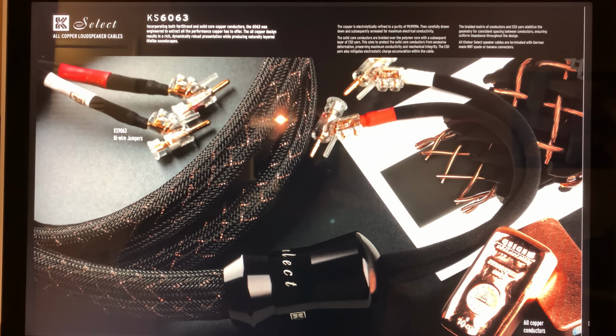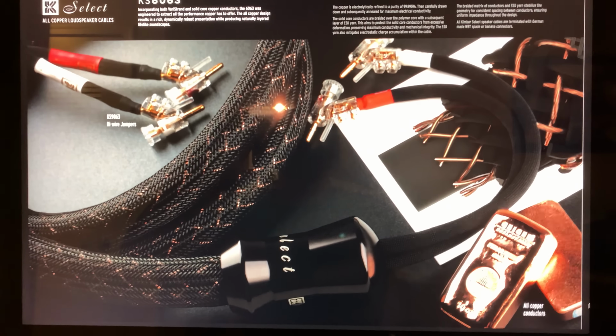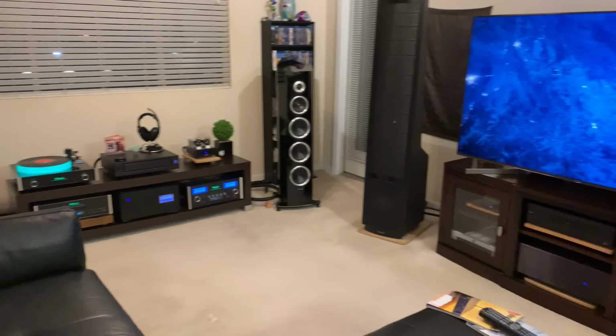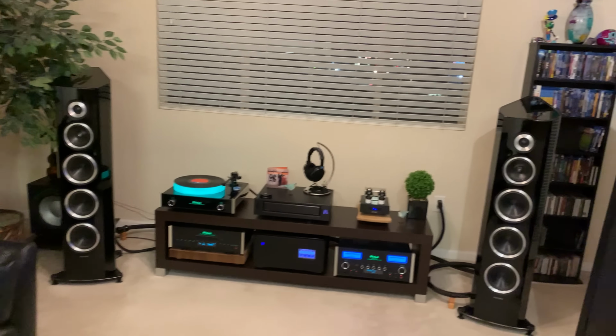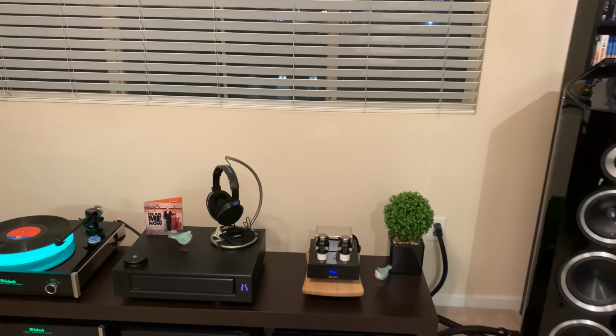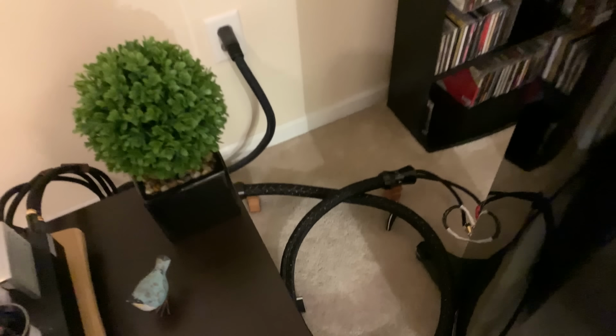In the meantime, I will take you out into the living room area to show you the speakers installed, the speaker cables installed, and to give you my honest opinion, and then I'm gonna play a snippet for you guys of classical. Actually, I'll play you the whole song. I know that a lot of you say, oh, you're only playing jazz, play something with impact, play something with a lot of dynamic range. So we're gonna knock out some classical tonight.